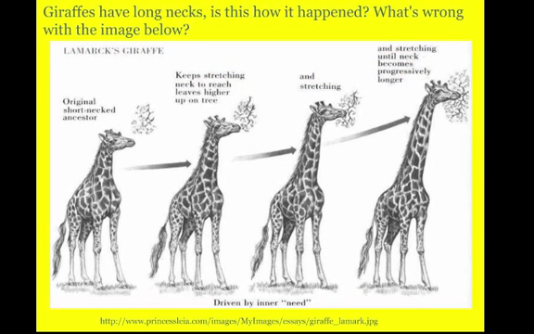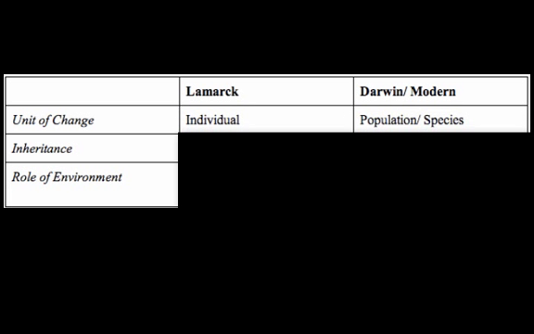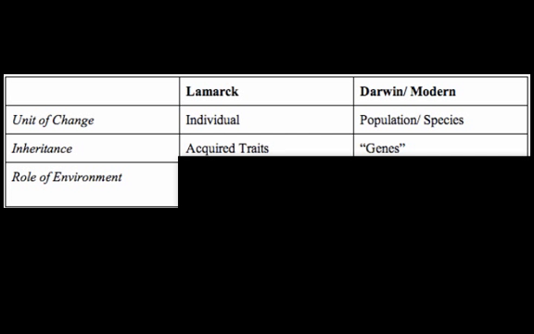There are three things that are different between Lamarck and Charles Darwin. The first is the unit of change. Lamarck thought the individual could change its traits, whereas Charles Darwin would say it's the species or the population that changes. An individual doesn't change their traits — they either live or die, born with a trait that makes them successful or unsuccessful. The second thing Lamarck got wrong was how traits are inherited. Lamarck believed that acquired traits — traits acquired during one's lifetime — could be passed down to offspring, as if a giraffe that stretches its neck could pass down that longer neck.